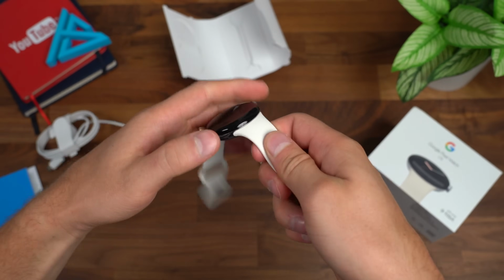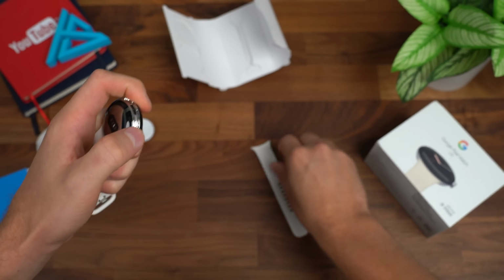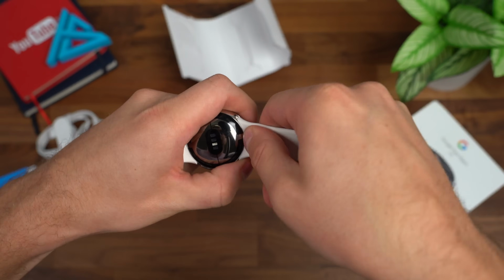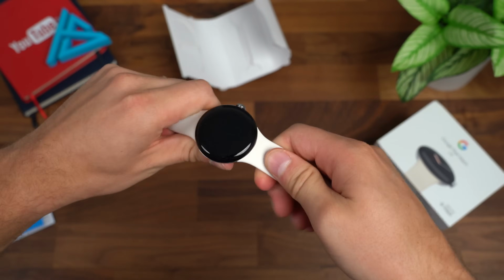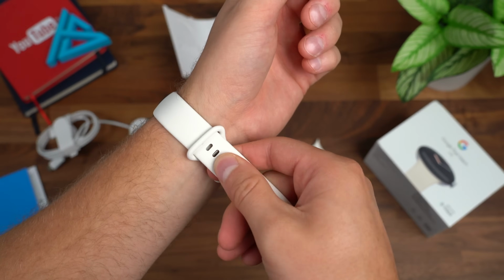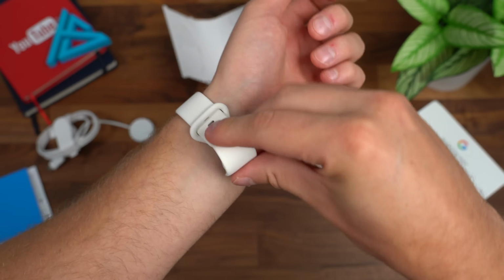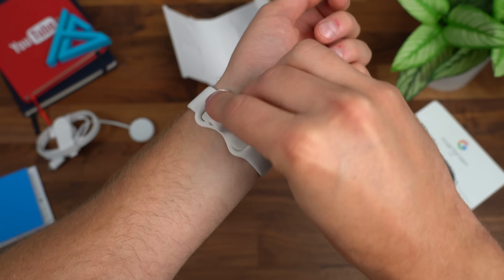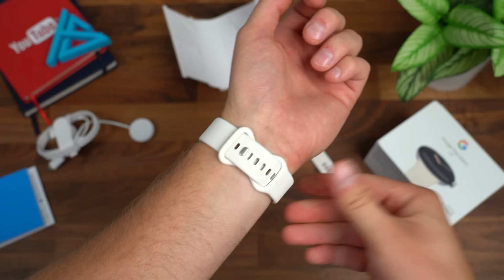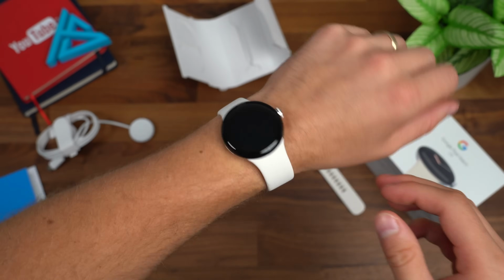So let's go ahead and, just to show how seamless and simple this is, press the button, slide it out, swap this up, make sure I get the angle right, and there we go. It's locked on in. All right, sorry, just had to go off camera. And so you'll notice this one actually, I've got that in-between size, I guess, where the larger one works, the smaller one works. It just kind of depends on your preference, but again, it should fit a lot. That might be a little bit too tight for me, to be honest.